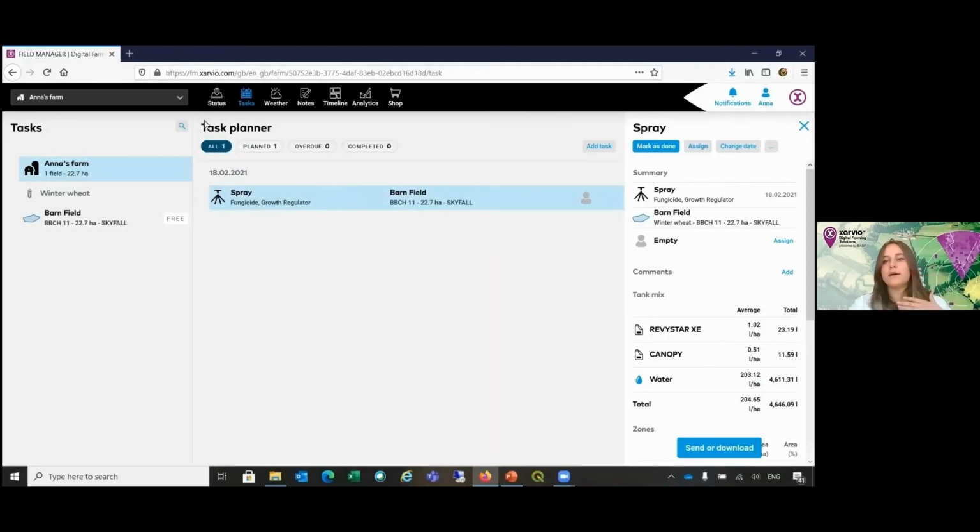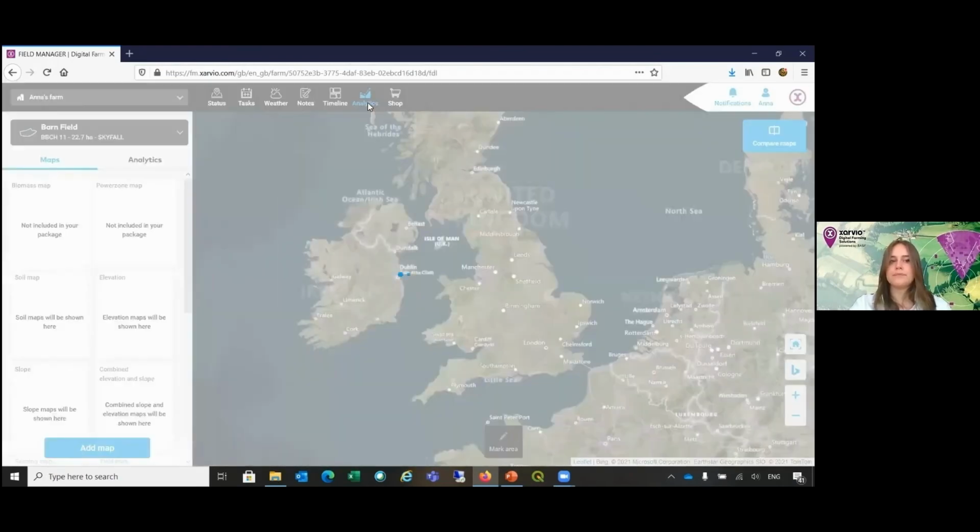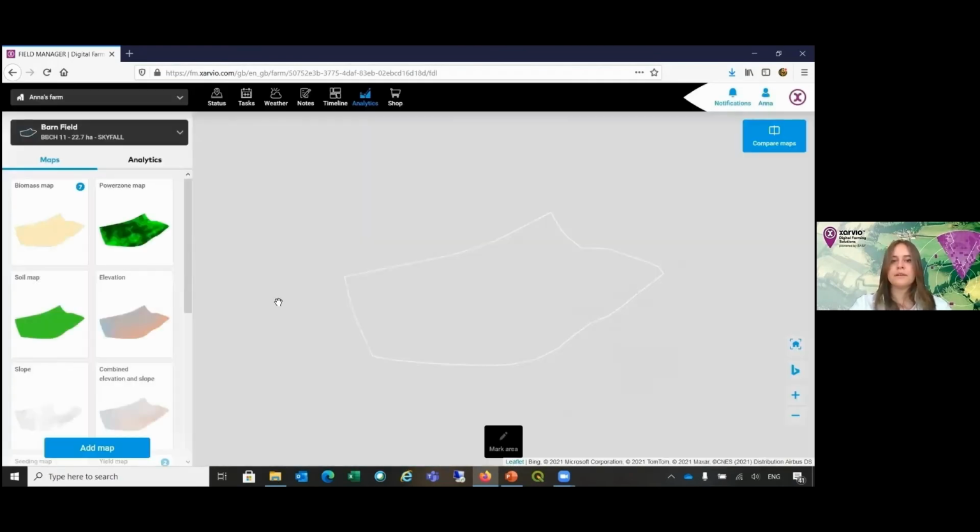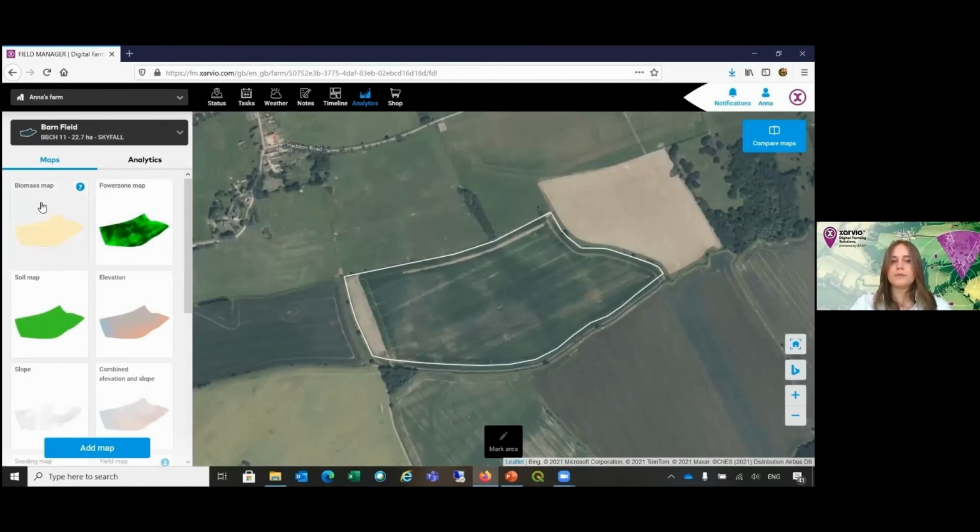So now, let's say I spray this field, it's now come up to harvest, and I want to import my yield map. So I go onto my analytics tool, and here you'll be able to see all your maps.